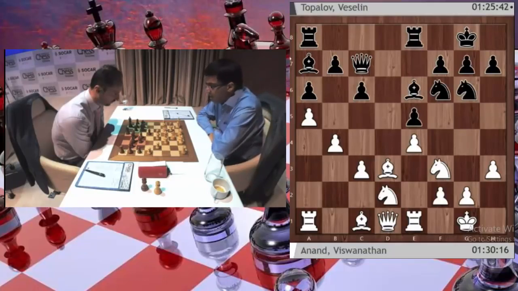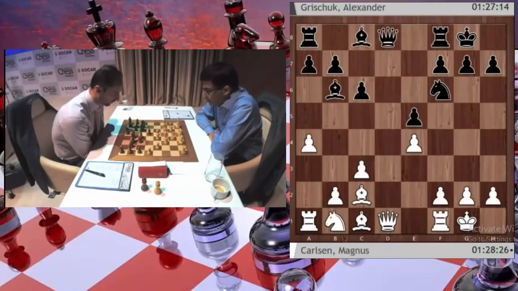And especially in Grishuk's position, once again, if we're jumping back to this game, after A5, the bishop is forced to go to C7, right? After the trade.